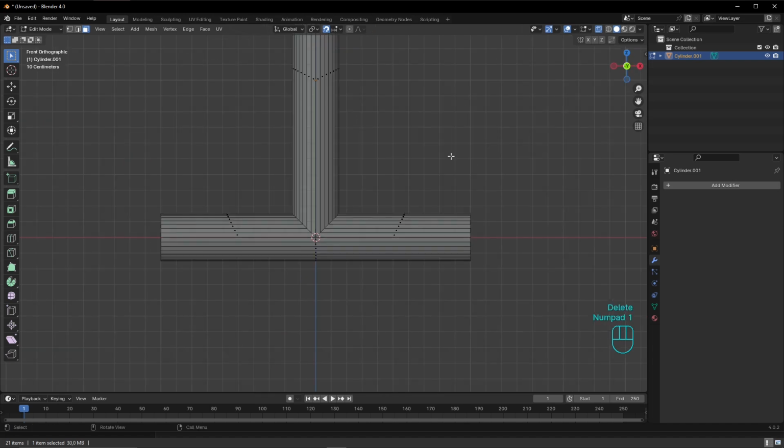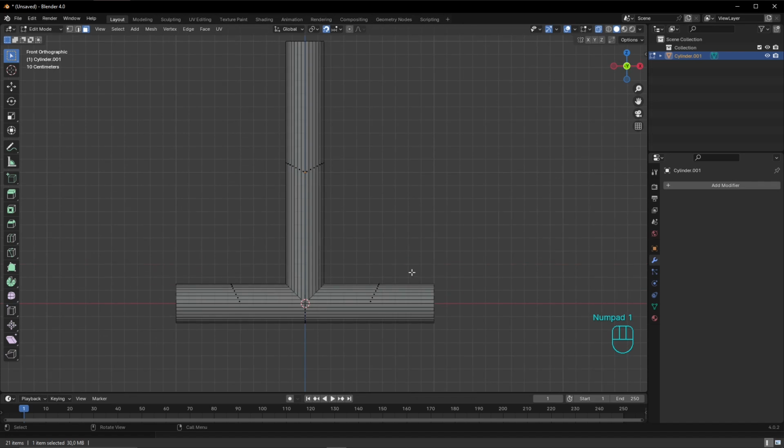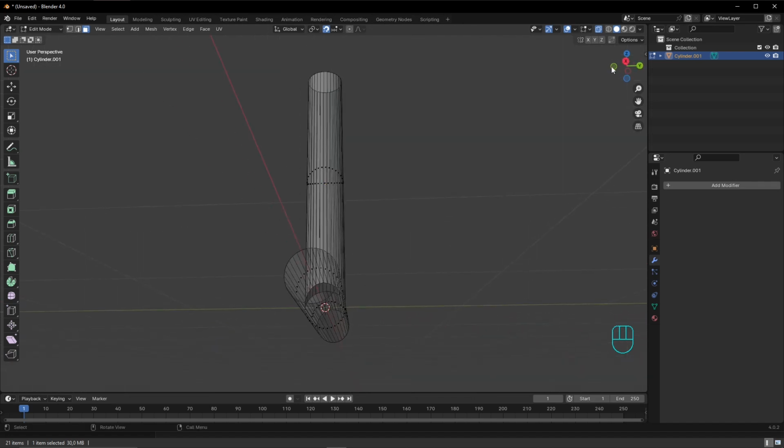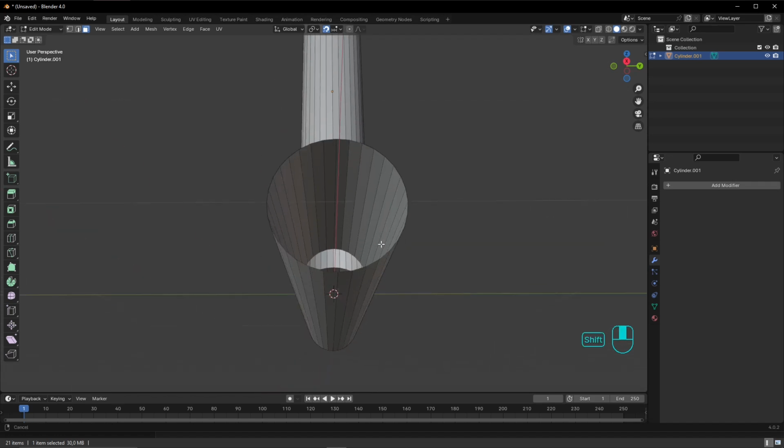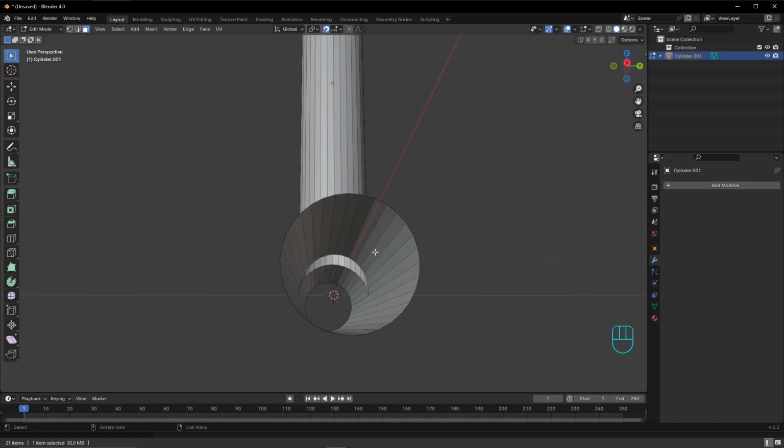So okay, that's it. Now we can see, we have a real junction here.